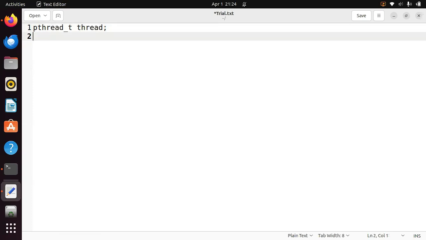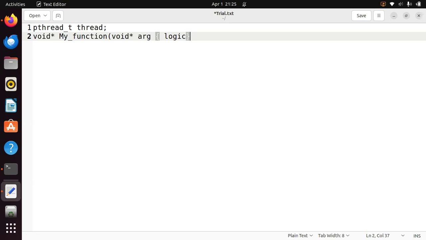Now how to define a thread function? You write void star, as we stated it should return void star, then your my_function, and it should take a parameter void star arg. Ultimately here it will contain the logic of that function.